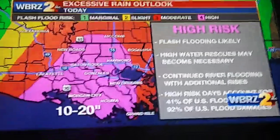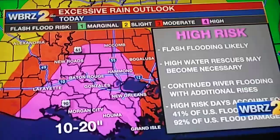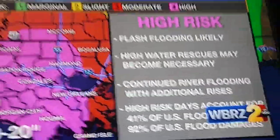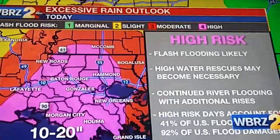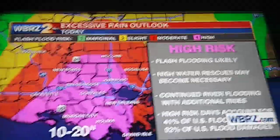Essentially, what that shear is doing is it's pushing it south and east of us. And what we're going to start to see is that shear slowing down a little bit, the atmosphere getting more moist, and all that moisture actually pushing more onshore. So we are in a high risk. Again, that doesn't happen a whole lot from the Weather Prediction Center. So, and when it does, it's a serious thing.